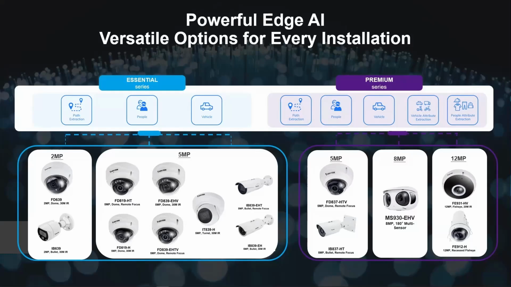But our premium camera series are going to provide the most robust AI capabilities. These are our specialty cameras, and they can do everything that Essential series cameras can do. And they're even able to search people and vehicles by specific attributes: gender, age, clothing, accessories like hats and backpacks, vehicle colors and types such as cars, trucks, bus, bicycle, and motorcycle. Plus, with these premium cameras, you're able to perform profile searches, meaning we can search by facial images and even capture and search for license plates.